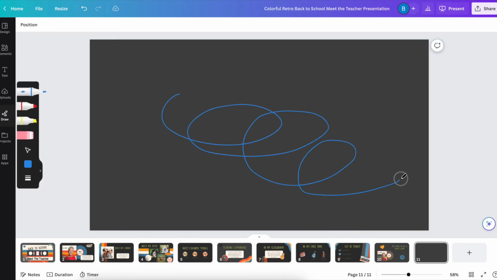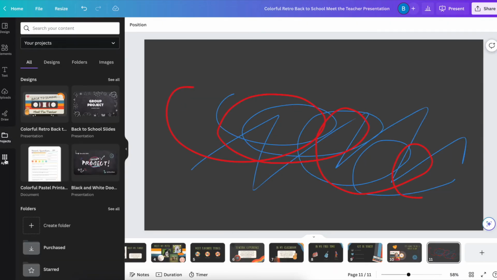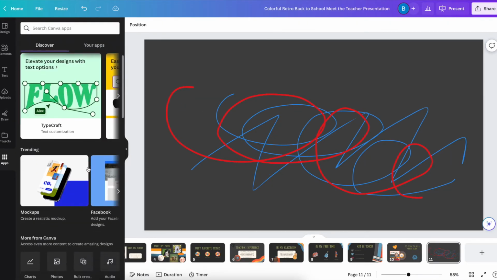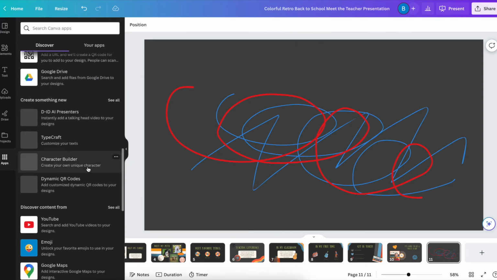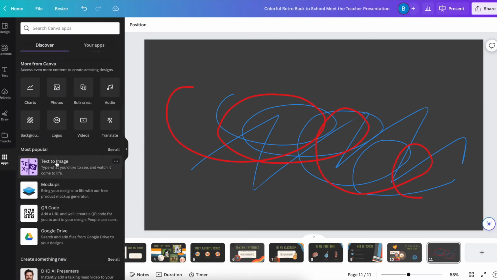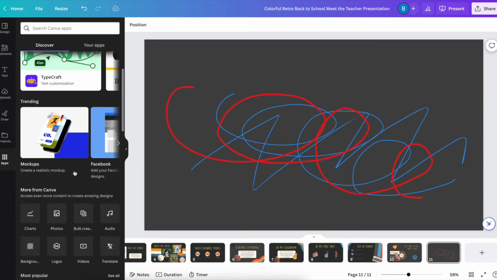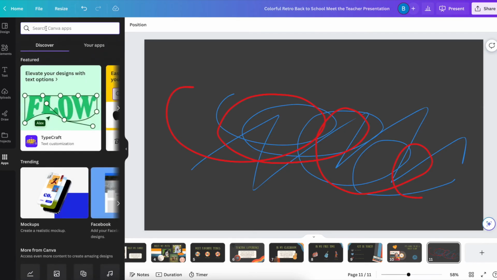I feel like on my iPad with the Canva app, that would be great because I'd have the pencil. But just on here using the mouse, not my favorite, but you know, if you want to. You can also bring in things from other projects by going here. And then there are apps. So the one app that I've used frequently on the business account is a background remover, but these are different apps that I'm seeing here. Like these are ones that make sense for education. Looks like you can actually save some of your favorite apps.